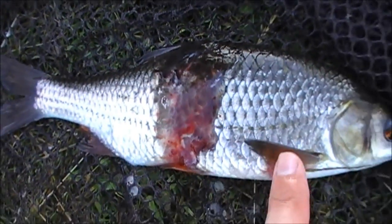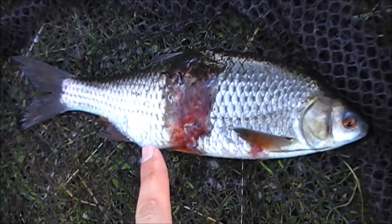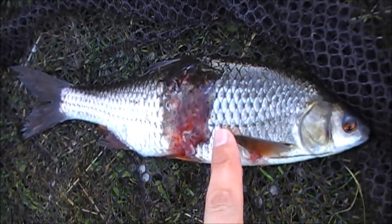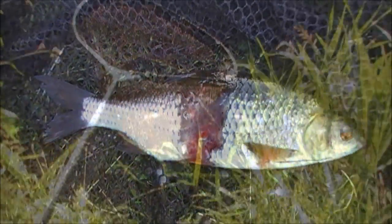I mean, this is a good fish. This is 8 ounces. But this fish is lucky to be alive. So let's return him to the river and let nature take its course. I say the predation on our rivers is not good at all. All good fish like this being scarred, it's not good.